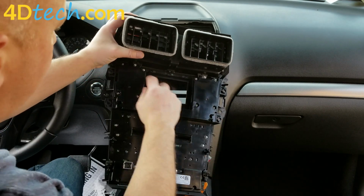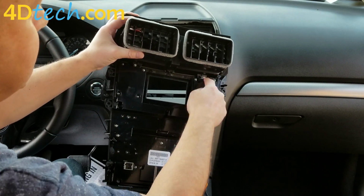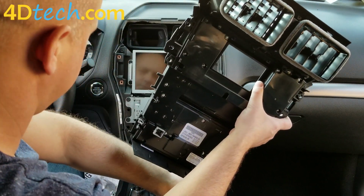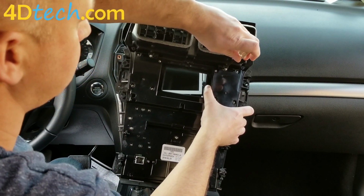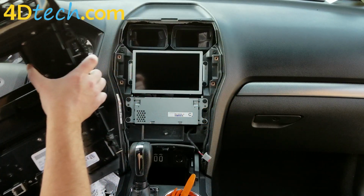To get those out of the old bezel, we need to remove these 2 silver T10 Torx screws, and then they're just snapped in across the top. So we'll need to remove this screw and this screw, which I'm going to do off to the side on a soft surface.